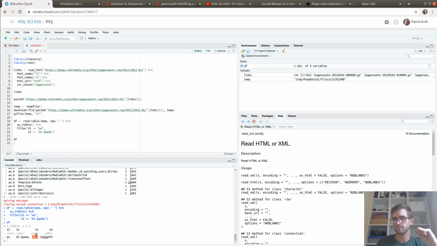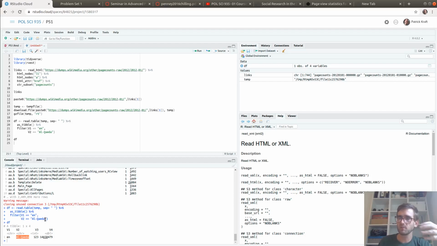But ultimately what you'll have to do is run this for every hour, for every day, combine them all together, and also combine them not only for Al-Qaeda, but also for the remaining 47 pages. Okay, so as you can see, it's a lot more work.